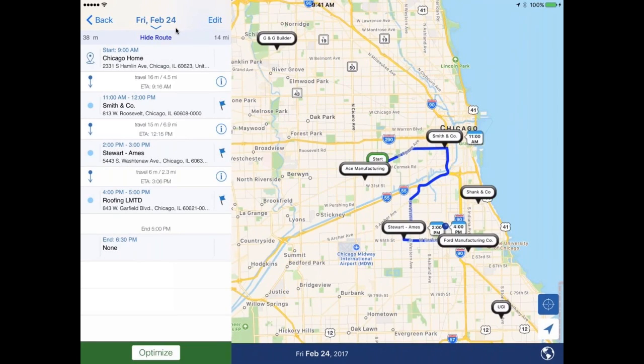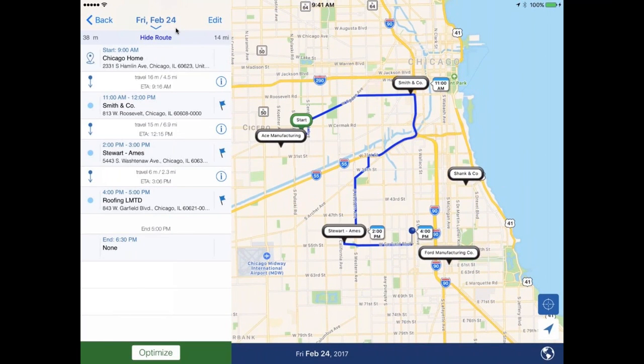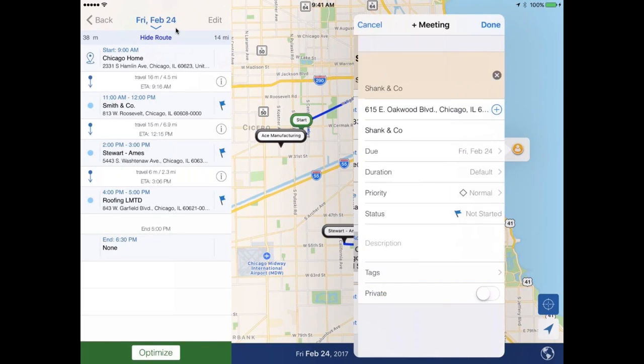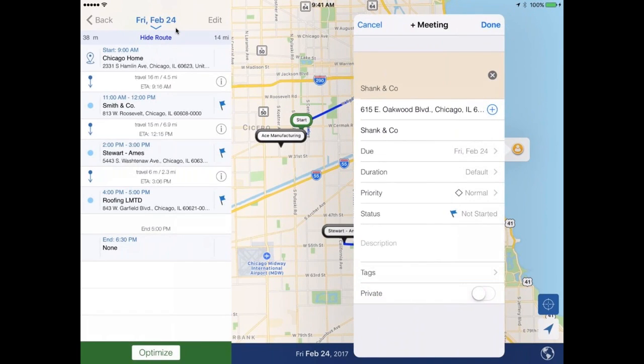Now, if you ever have the case, perhaps I wasn't able to connect with the client, but I still want to get by their location, so I'm going to just do a drop-in visit. Those can be designated a little bit differently in the app. I'm going to pick the remaining clients in the immediate area and just set up drop-in visits. This would also be known as a meeting task within Salesforce. So I'm just going to open up the record again. The plus sign with the stop sign in the top right-hand corner is the meeting task icon.